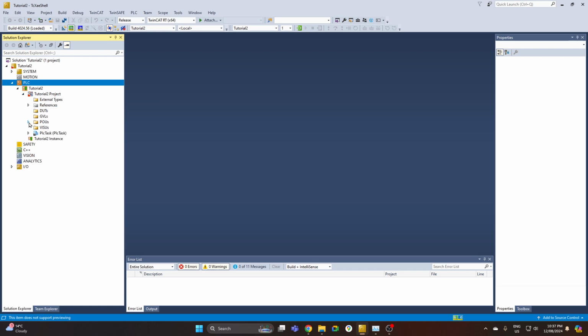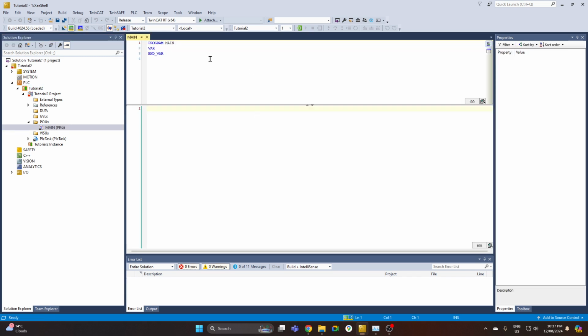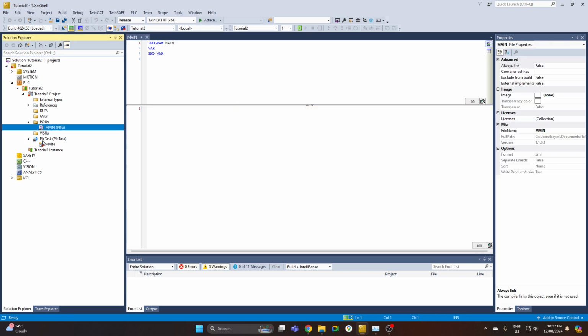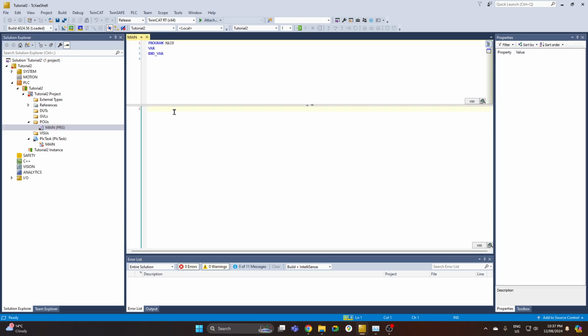Tutorial project. In POU, this is the program that you're gonna use. We are gonna go through all these ones later, but this is the program that the PLC is gonna read, whatever is the PLC task, which is the main one at the moment. So it's gonna read it from top to bottom, and it's gonna be in structured text.